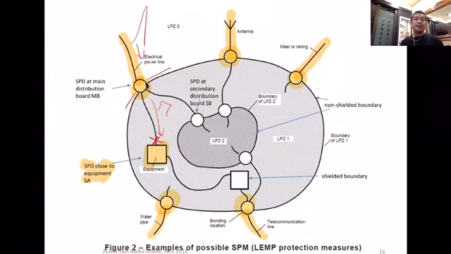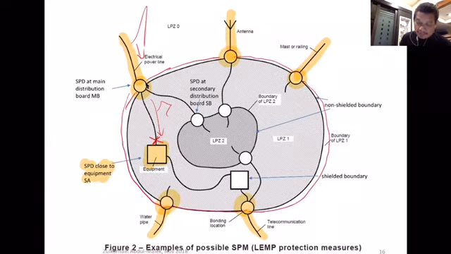Because this is what is meant by bonding. So therefore, you have what we call a boundary here, or zone, which has all of the other incoming lines or incoming metal works or wires being bonded together like this. Okay. And this bonding is connected to the ground. So when there is a high voltage on the ground due to lightning, for example, all of this at the boundary will be at the same potential.